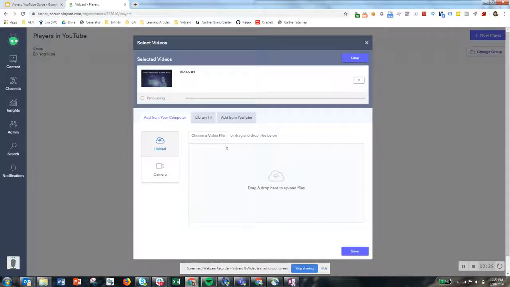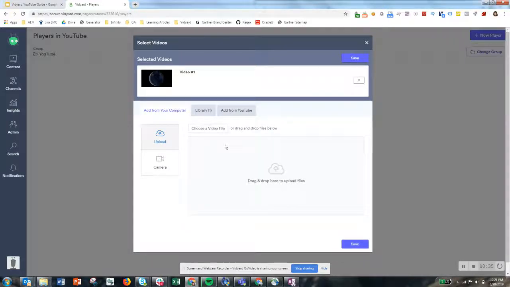You can also do more than one at a time if you have more than one. And just give it a second. And what you're going to look for, this was a very short video, but you want to see that the encoding is done. And then when the encoding is done, it can still say processing, but just make sure the encoding portion is done. And then do not click save, because if you click save, it'll create a player, and we don't want to create a player. All we want to do is add a video.